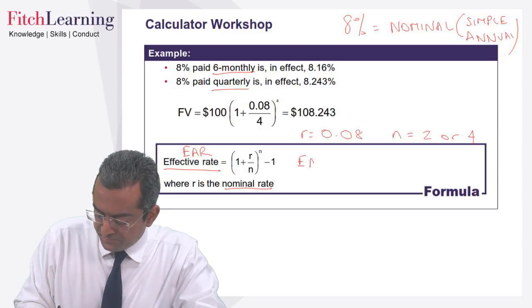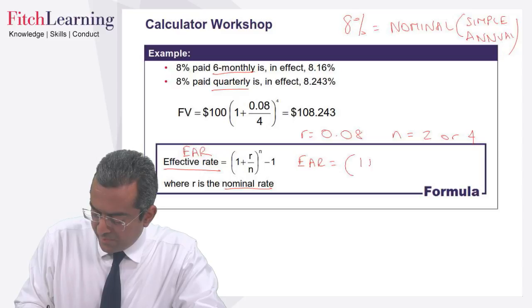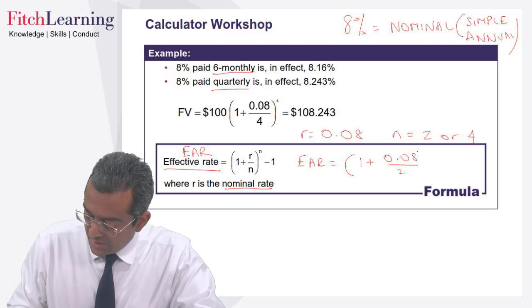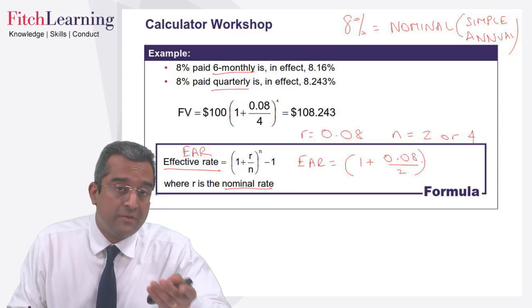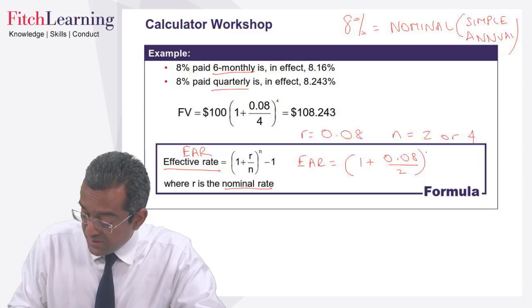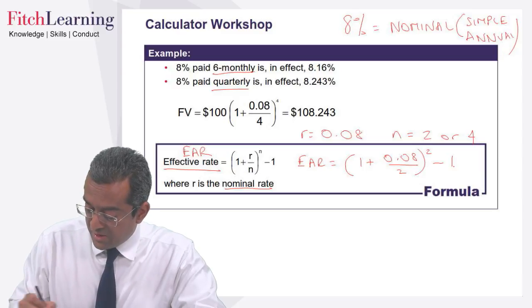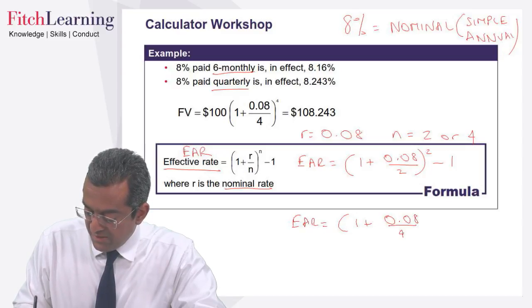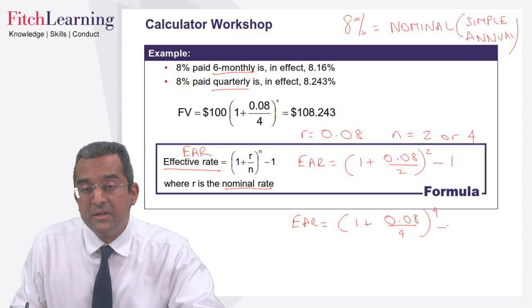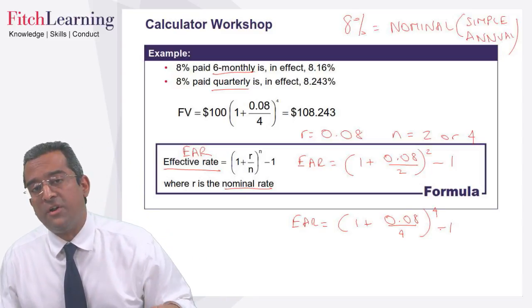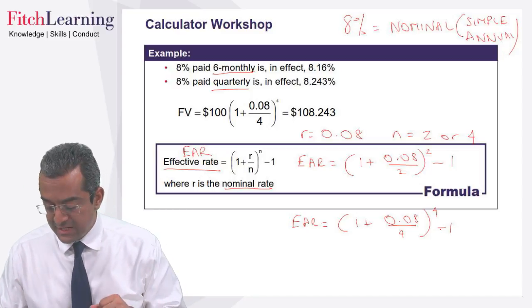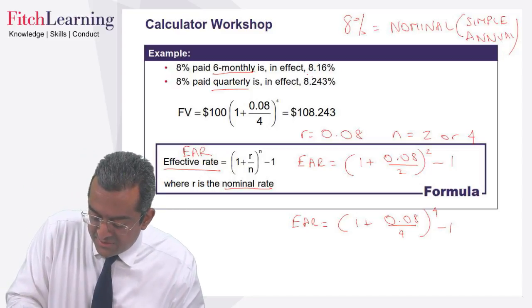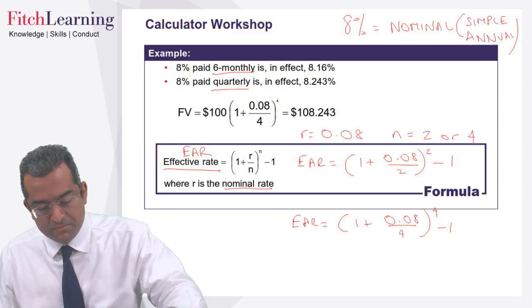So the EAR can be calculated as either 1 plus 8% paid twice, and of course, basically half paid twice, so 4% paid twice. Square that, and we can work out what the return is for the year. Or we can do it as 8% split 4 ways, and of course compounded then. The idea is that the interest earns interest on itself. The whole thing grows at that rate. And I think, as you can see here, the answers should come out to that. If you want to just check, even just manually.